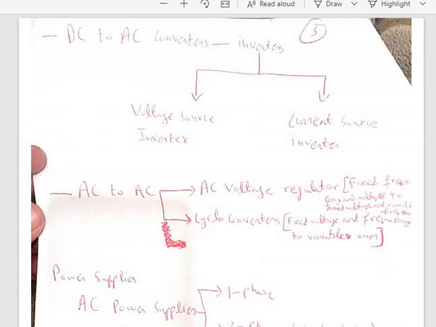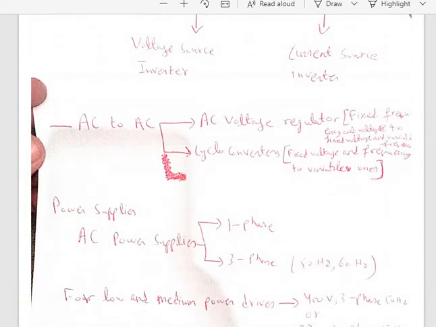Now let's get back to the power supplies. Now there is a difference between a power modulator and a power supply. I hope you don't confuse it. Okay. Power supply refers to the basic input power supply. However, the power modulator is something that is capable of changing specific parameters of that supplied power.